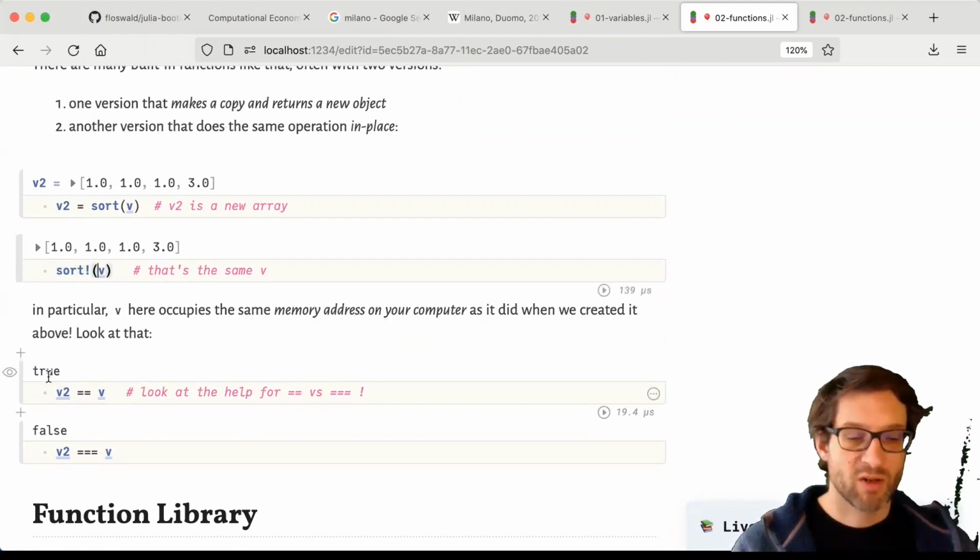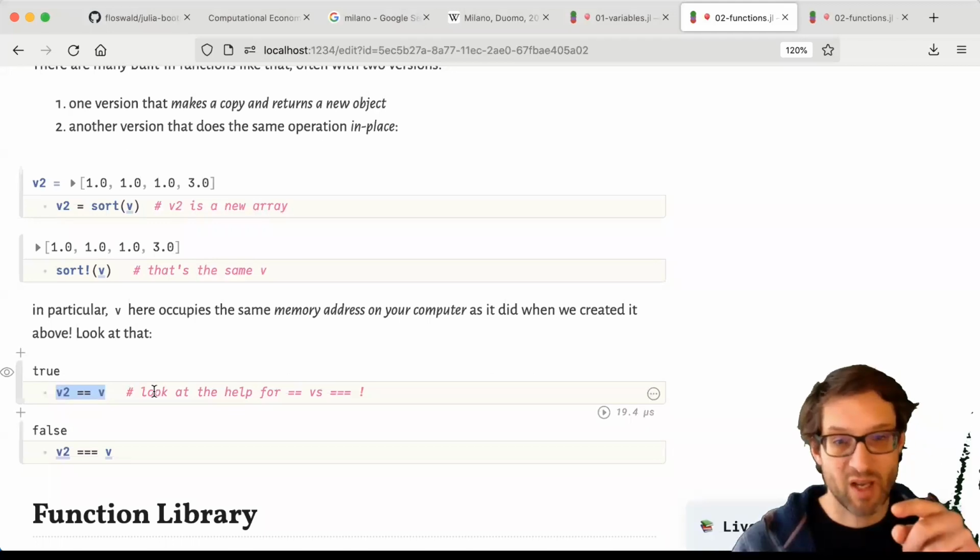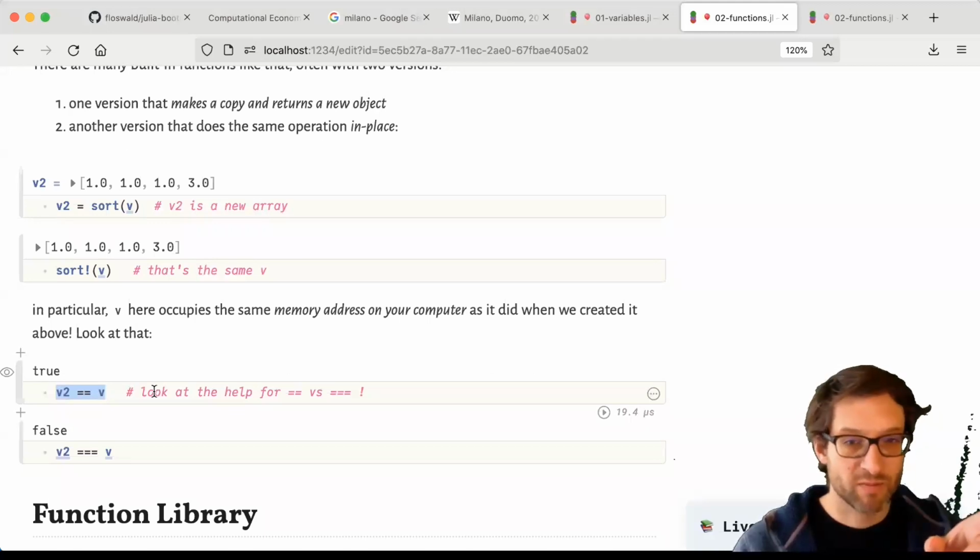V2 is this guy. It's the copy of V that was sorted. So it's 1, 1, 1, 3, but it's new data. If I say V2 equals V, that means is the left-hand side numerically equal to the right? It says true because it has the same values in it.